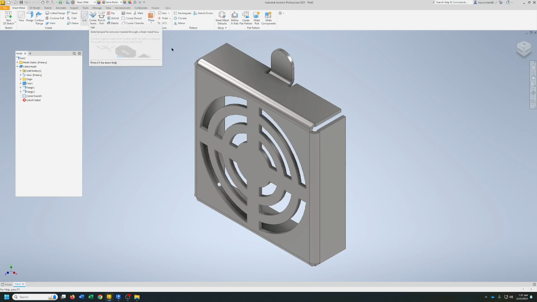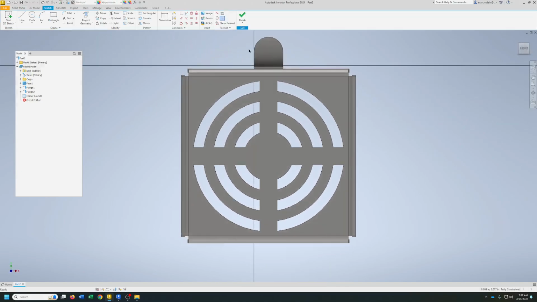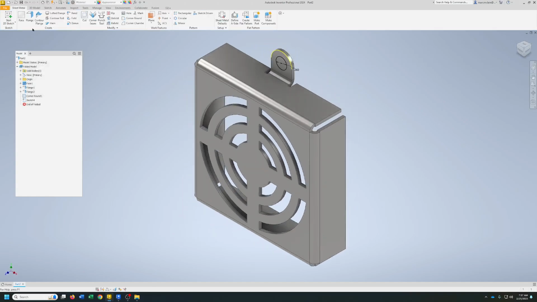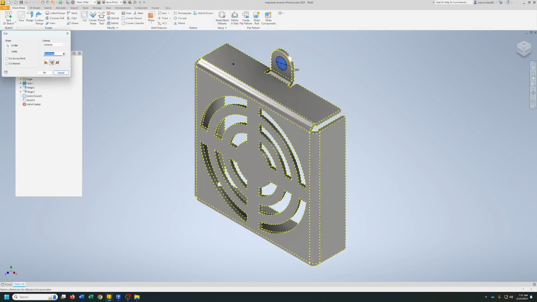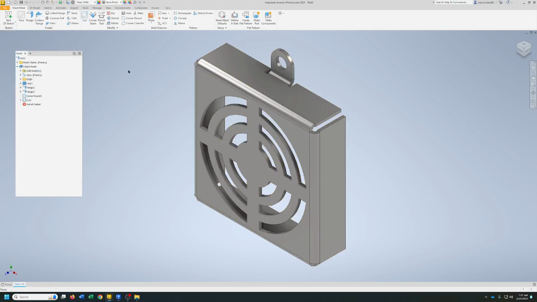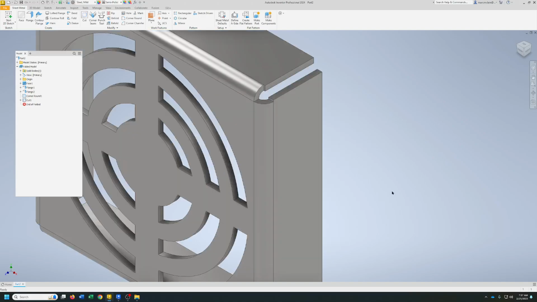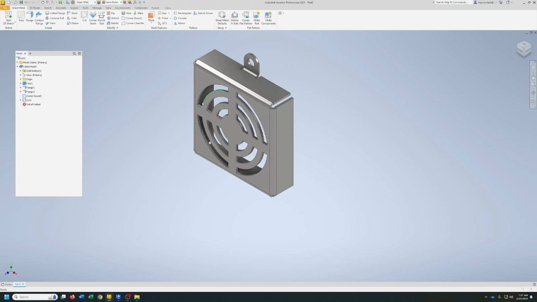So we'll cut, and we need a sketch on that. So I'm just going to come over here, draw a middle circle. 0.26 diameter, correct? There we go. And it's centered, so we'll finish that. Okay. And there we go. Ta-da! Okay, so you want to do that 4 more times or 3 more times? Me neither.